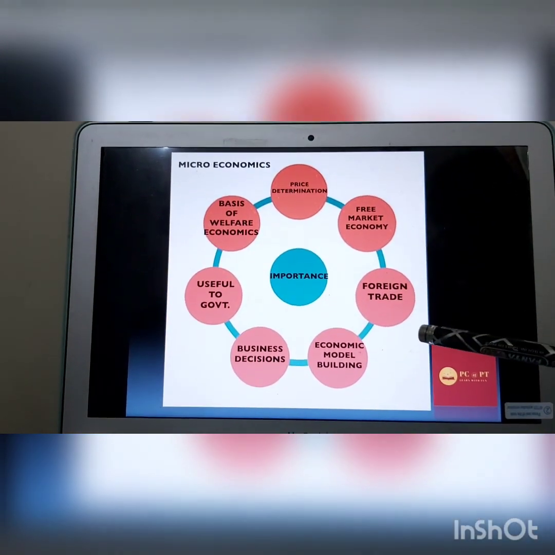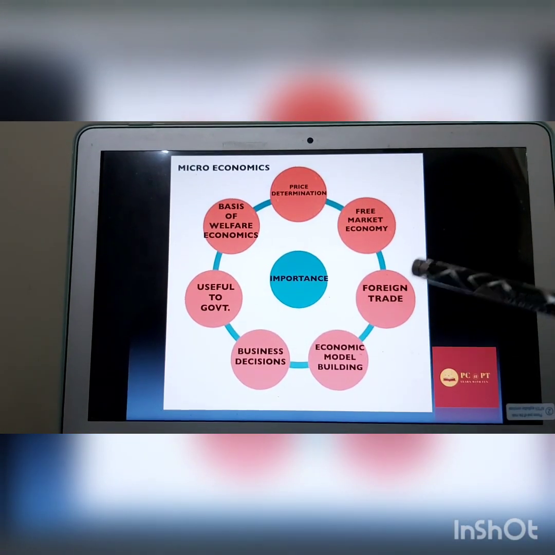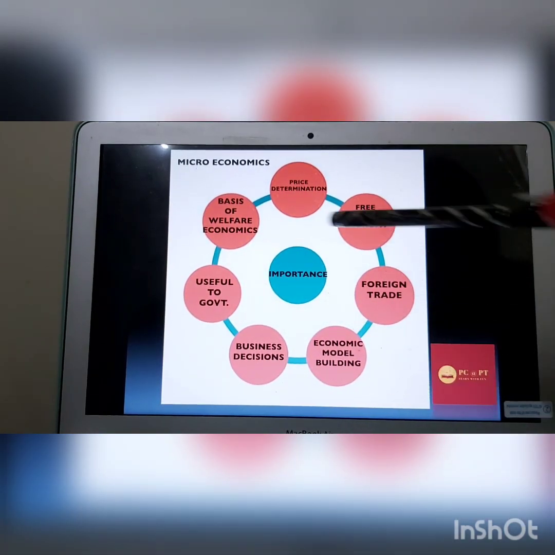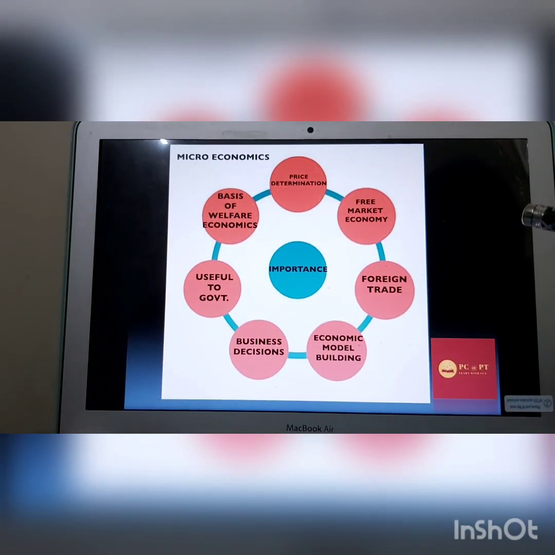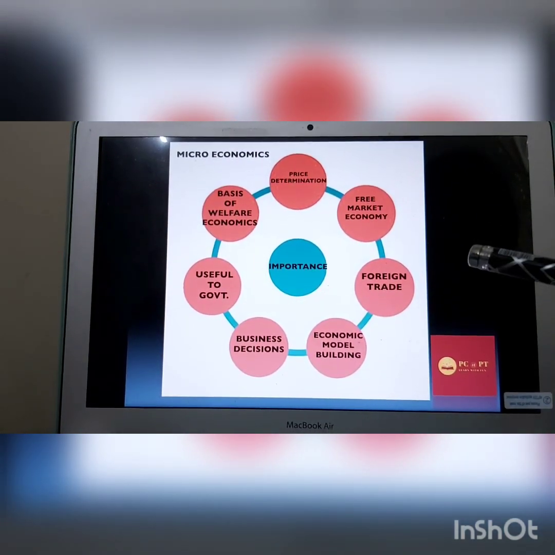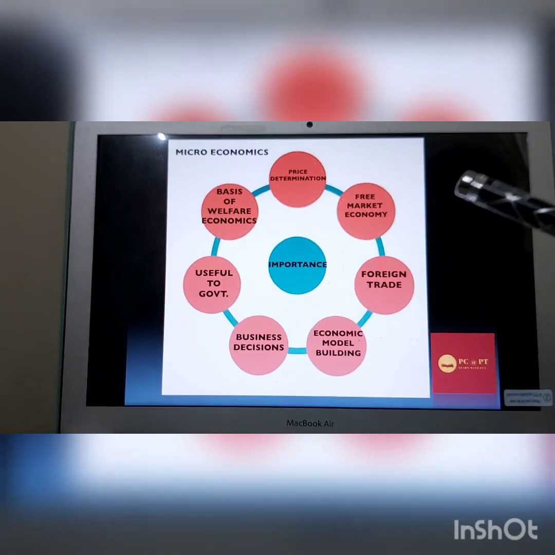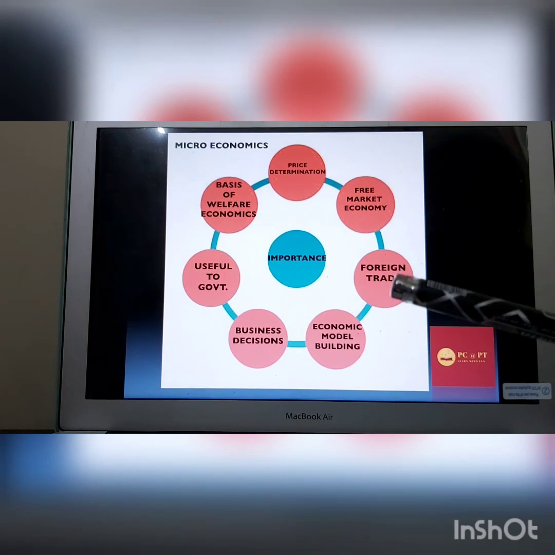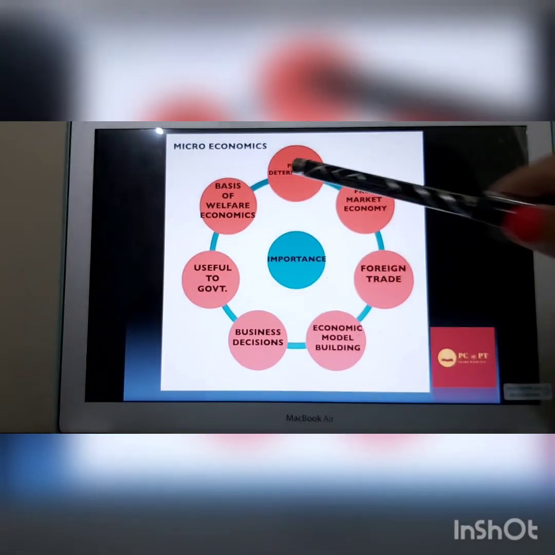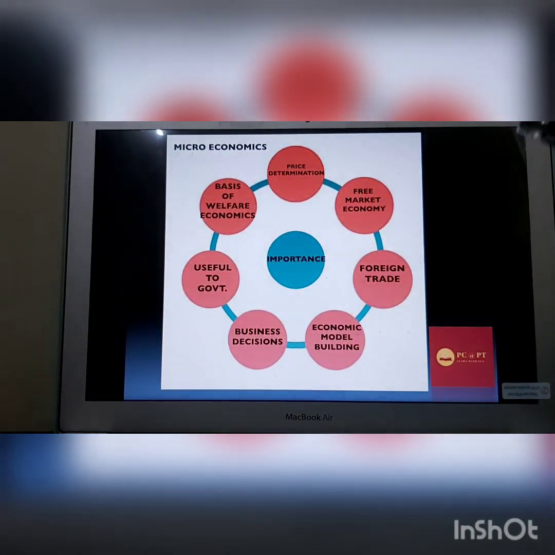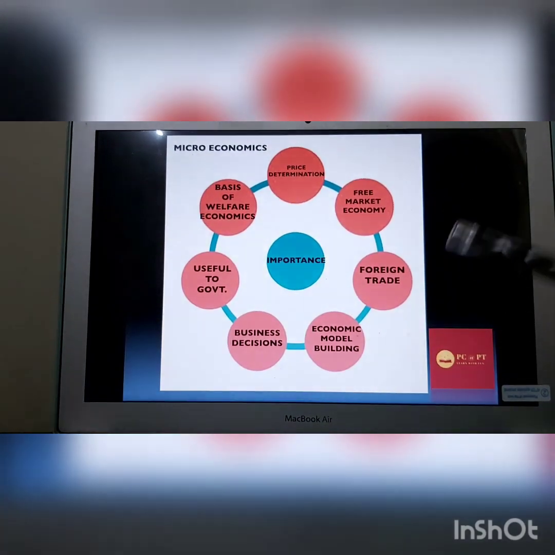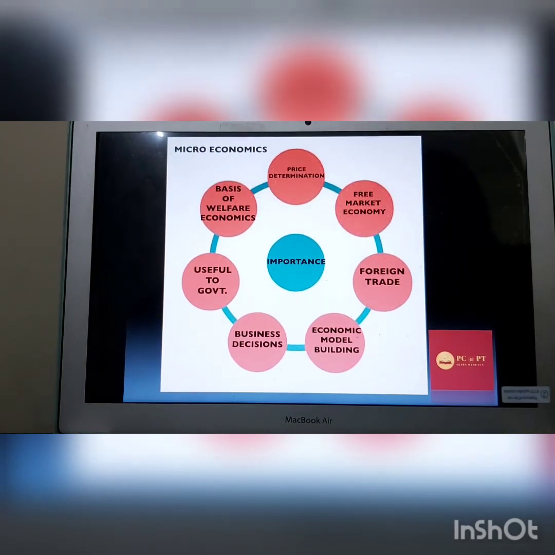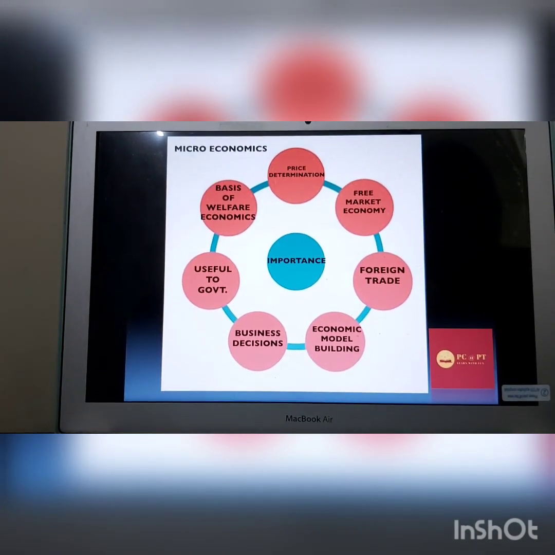Basis of welfare economics. I already told you while explaining the scope of microeconomics what we mean by economic welfare. So it is the same, which is repeated over here. You are supposed to take care that we get the best results out of the limited available resources with us. Optimum utilization of resources must be the word which will be appropriately used here. Remember, efficiency in production, efficiency in consumption, overall economic efficiency. Yes, this is what is altogether called welfare economics.